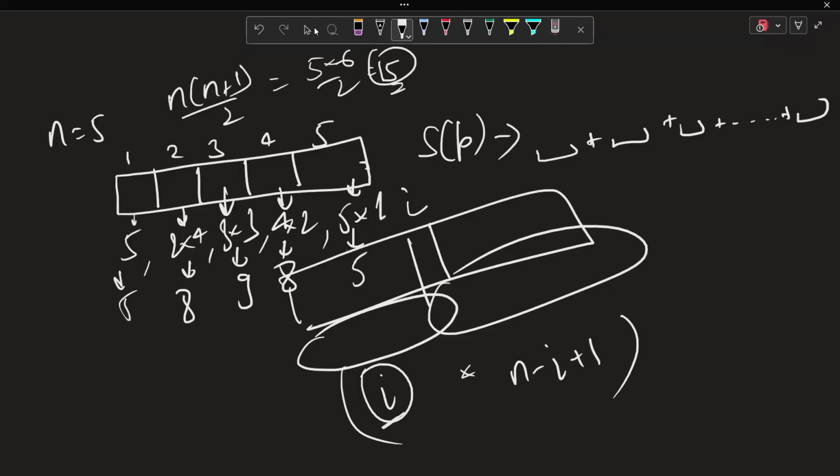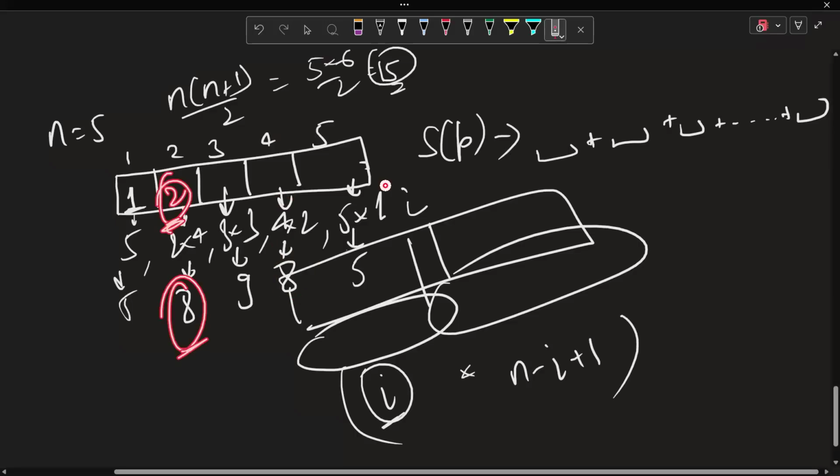Now let's say you have two options for placing the 1. You can place it here also or here also. Let's say you placed it here. Now for the remaining array, what should be the position of 2? Let's say you place your 2 here, this has weightage 8.